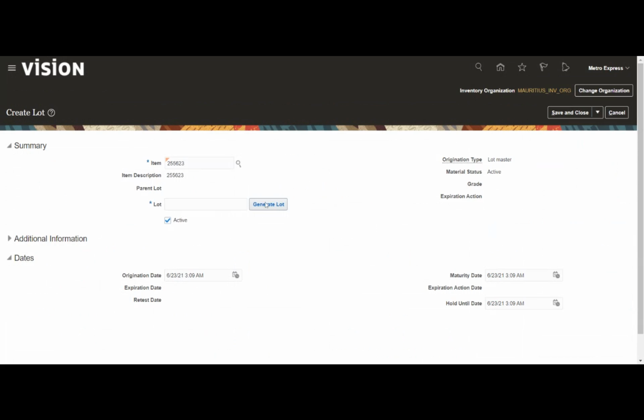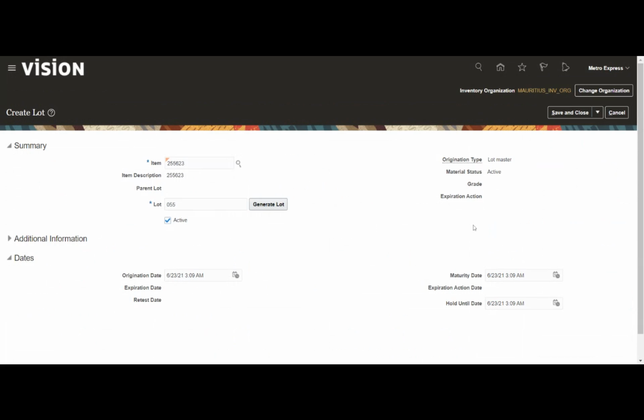Yeah, so the issue is that I was checking in a different inventory org and did not notice this one. Okay, so for lot number generation, I could use generate lot to generate the sequence, or if I want, I can give the lot number. So I'll say generate the lot. The sequence that we gave when creating the item is that it should have a prefix of 05, and the starting number is 5. That's why we have the lot number as 055.